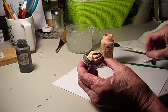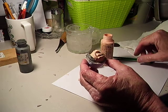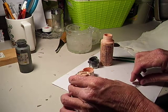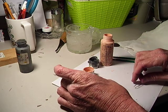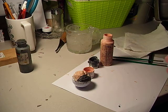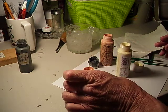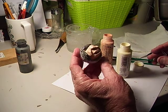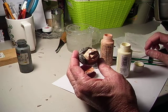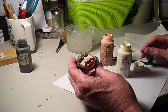Now while it dries a little bit, let me show you that. Okay. We're going to take our white.